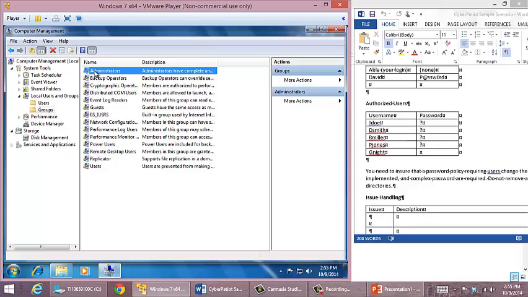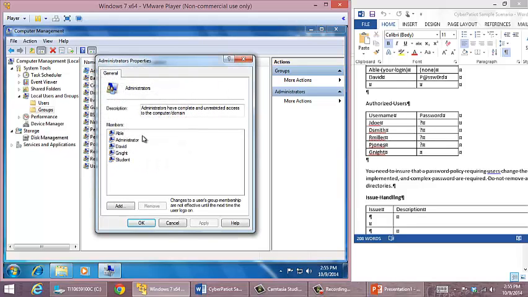We have an administrators group. Well, according to our scenario here, really only Abel and David should be administrators, and you see we've got a whole bunch of other administrators, and I might, because I know G Knight is just supposed to be an ordinary user, I might remove G Knight, and that accomplishes the goal, as you can see.